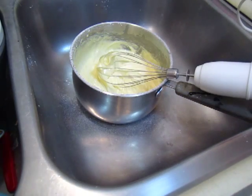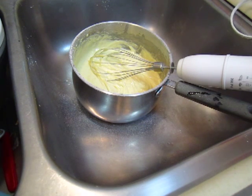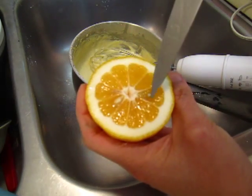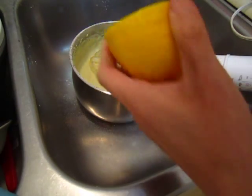I will put a little bit of lemon from our backyard just to bring up a fresh flavor. Lemon. This is the garden lemon, from the backyard.